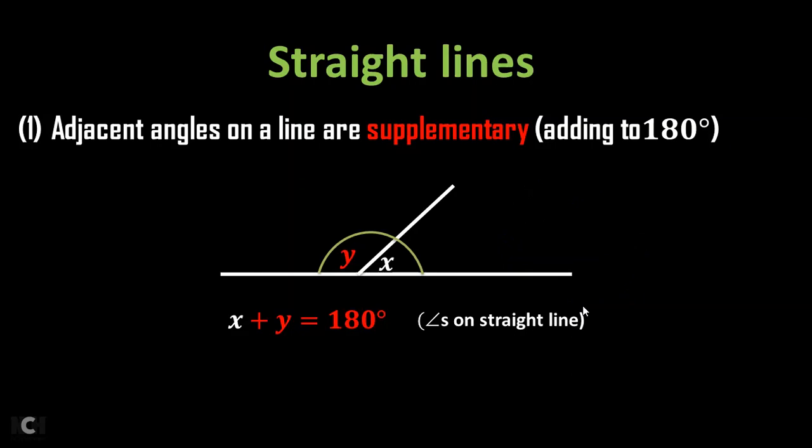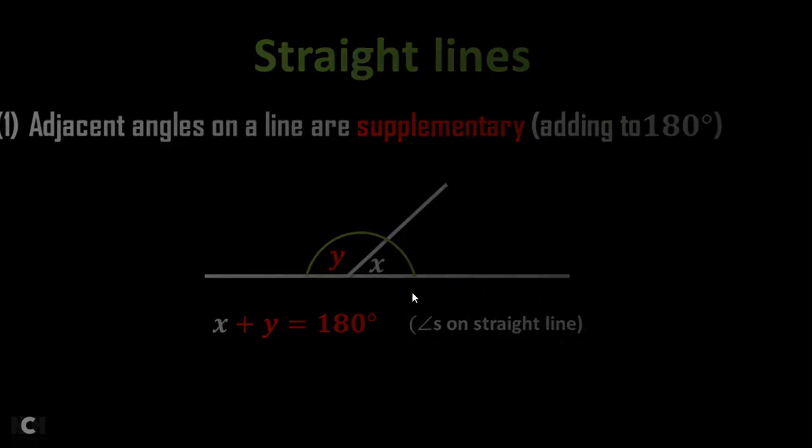You write down the statement, then next to the statement you have to write down the reason. So now in this case the statement is x plus y equals 180 degrees, and the reason is angles on a straight line. So there you have a short reason that is acceptable to use when answering your questions rather than writing down the whole statement. So the point of learning this theorem was only to know how to use this reason in questions.